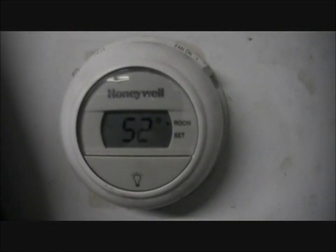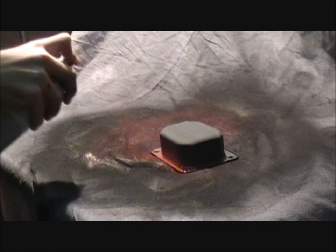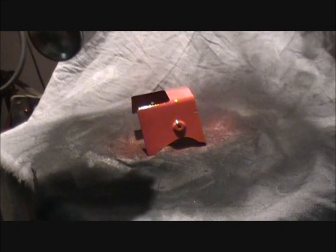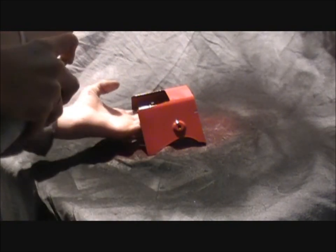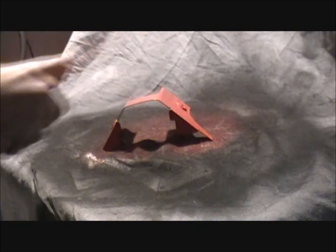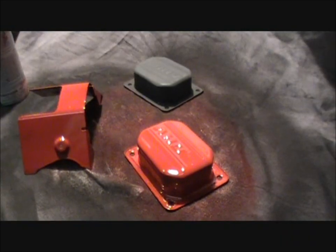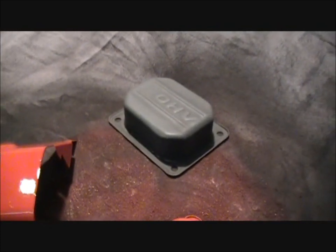These are taking a long time to dry because it's 52 degrees in here. So, kinda sucks. Alright, so I got one of the valve covers painted, and this one cover here. The other valve cover isn't painted yet.